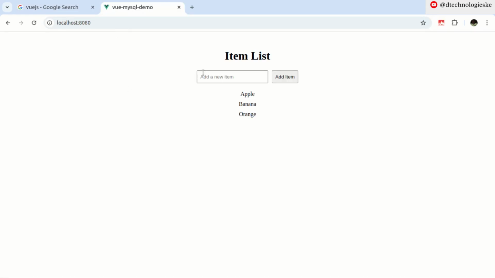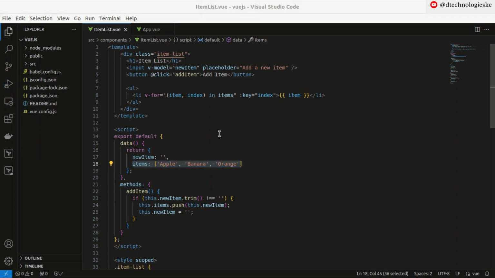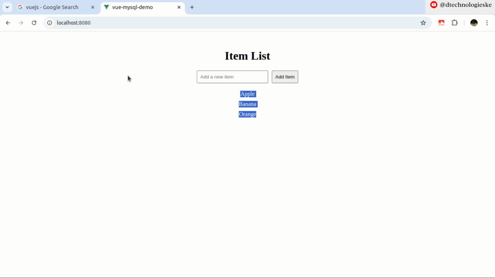Right, so this is the Vue.js application I'm going to use for this demonstration. In here, we can add some few items in the list. As we can see, it's a list of fruits. So I can add some melons in here, press add, and all that. So this data is not persistent. If I reload, the new data that I have added will be lost. So basically, this is static data that has been defined in our code. All right. So this is the list of fruits that we have. And it's a simple application, but good for this demonstration.